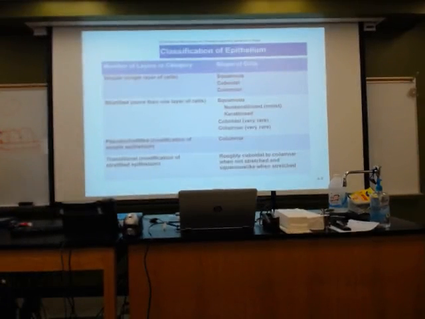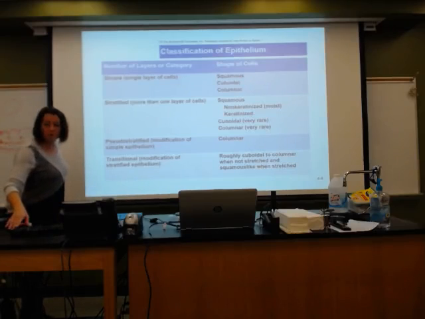So if we were told simple squamous, we're being told how many layers? 1. And we're being told the shape, the fried eggs. If we're told stratified cuboidal, we're being told how many layers? 2 or more. And then the shape, cubes. If I'm told pseudostratified columnar, how many layers? 1. Looks like more. And they look like a column. So you see how we kind of get the naming? All right. And then, of course, our transitional, which is a really cool looking tissue.